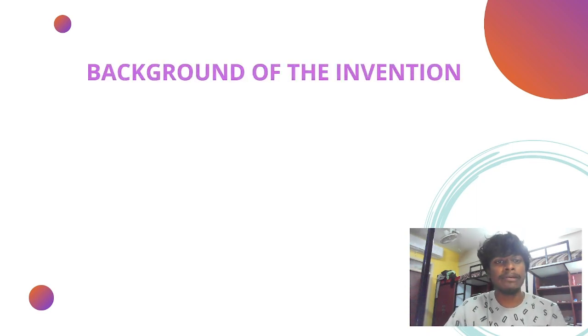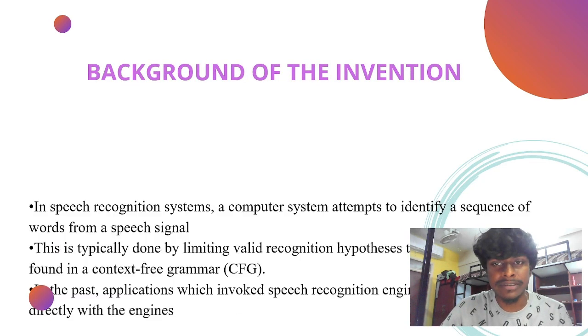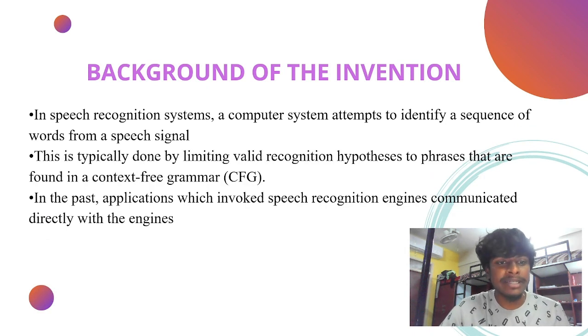And now let's have a look at the background of the invention. In speech recognition systems, a computer system attempts to identify a sequence of words from a speech signal. This is typically done by limiting recognition hypotheses to phrases that are found in the context-free grammar, which we call CFG. In the past, applications which involved speech recognition engines communicated directly with the engines.